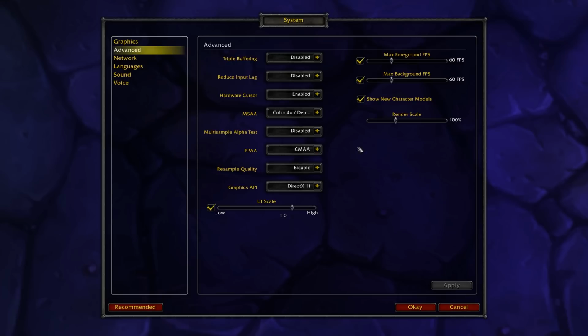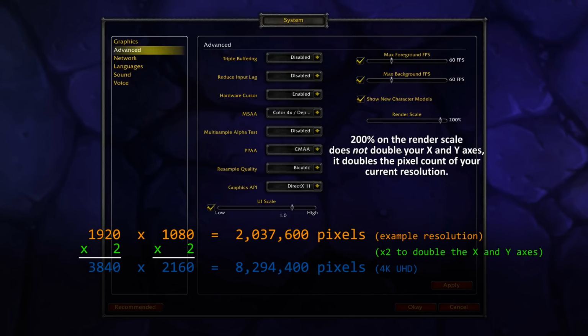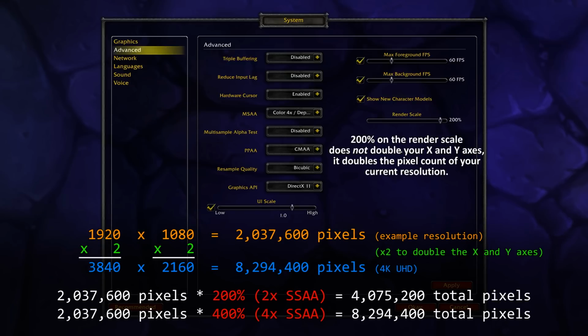And then to the right, there's the render scale slider, which takes you from 50% all the way up to 200%, 200% being 2x super sampling. And I feel the need to stress that 200% on the render scale does not mean 200% of your X and Y axes of your resolution. It means 200% of the pixel count of your current resolution.